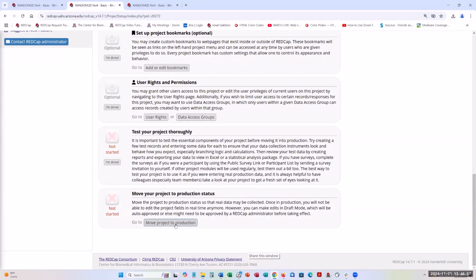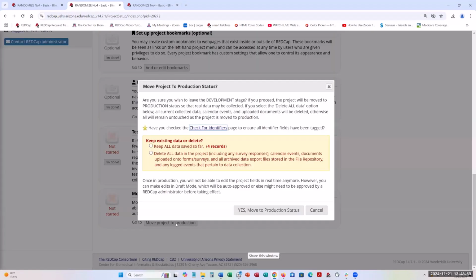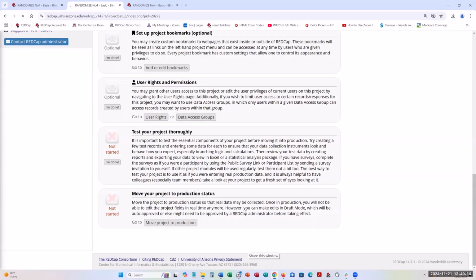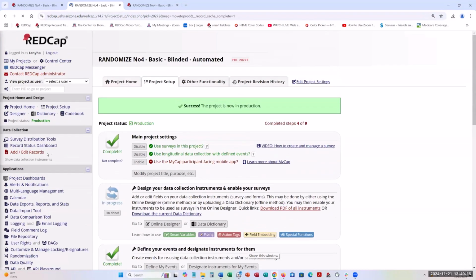It's at the very bottom of the page, and we're going to say move project to production. I am not keeping these 4 records. I'm going to delete all the data, and I'm going to say yes, move to production status. We're going to say okay. So now our project is in production status.